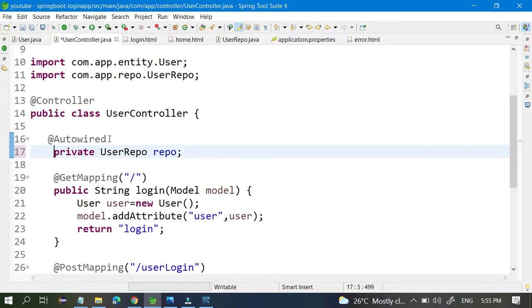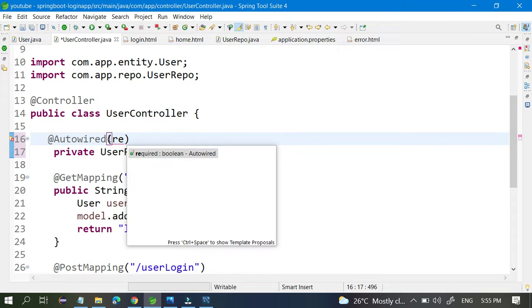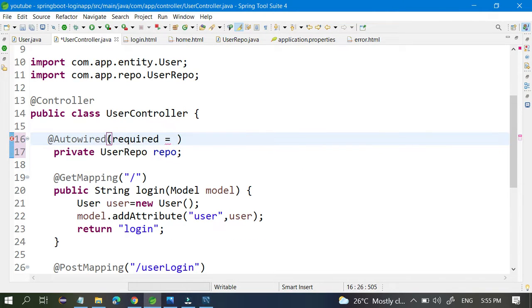I want it true, to true, and this is the UserRepo. UserRepo is an interface. Okay, it's also fine, no problems.